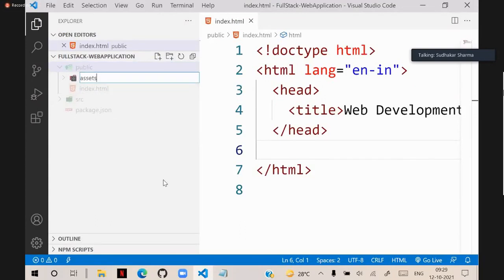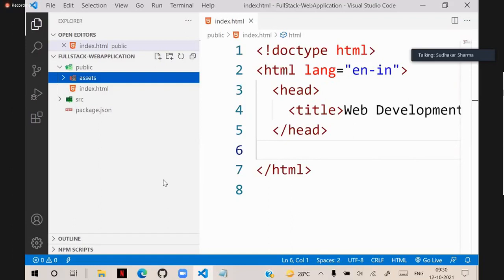Assets. Usually in traditional projects, assets is the name given to the folder which contains static resources like images, PDF documents, text documents, all such things. It's not mandatory, you can give any name, but the majority of projects follow certain traditions, certain standards.